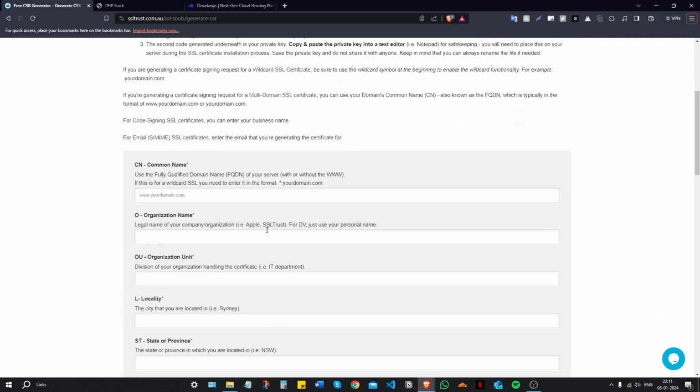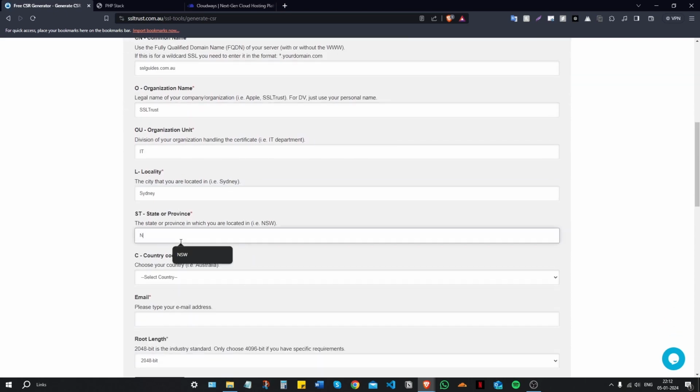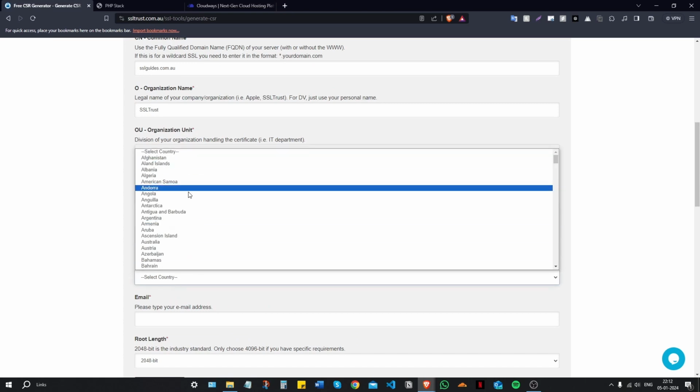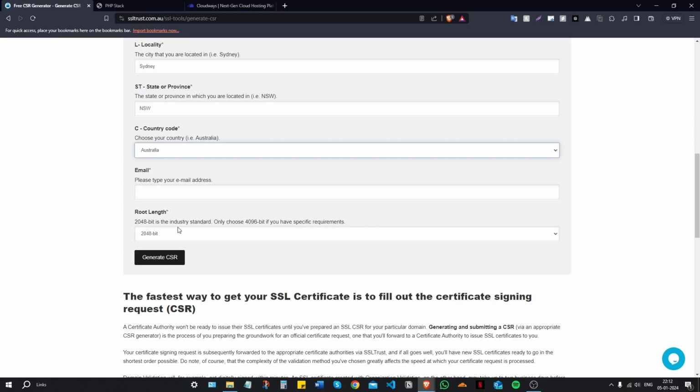So now I'm going to scroll down and fill in these details real quick. Type in your domain name without the www, the name of your organization, such as SSL Trust, the organization unit, such as IT, your city or town, your state or province, your country, and now type in your email address.